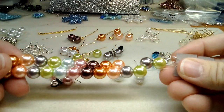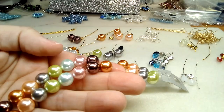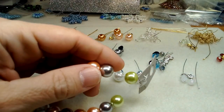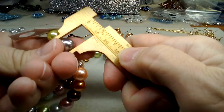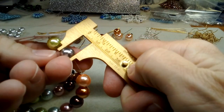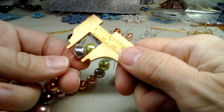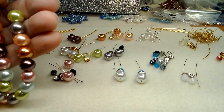Usually I get the 6mm size, and these I believe are 8s. They might be 10s. Let me check here. They're probably 10s. Here, let's do it this way. Yeah, these are 10s.